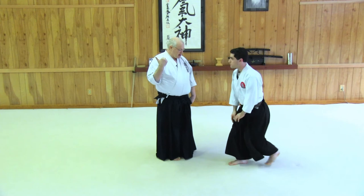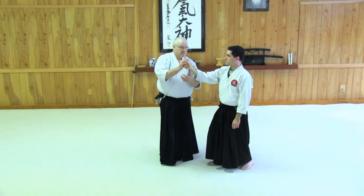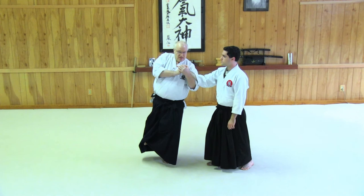Okay, now bend the knees. Now it's the elbow that has to extend to the floor. Extend out there, just make the elbow feel heavy. It's collapsing. Put your mind back out, see what happens? As soon as he puts his mind back out there, he expands in that space.